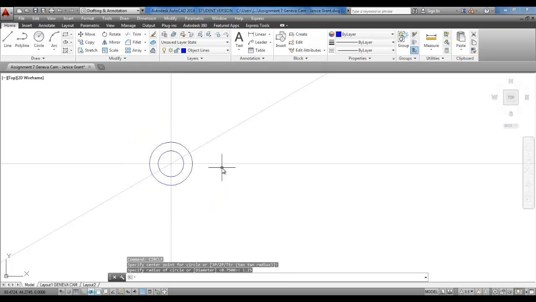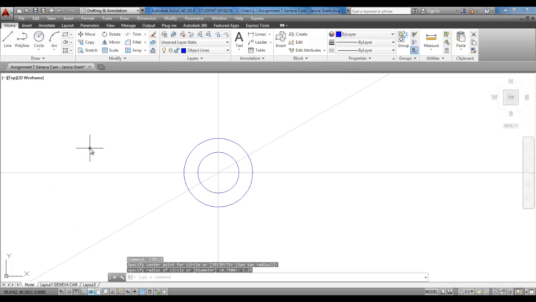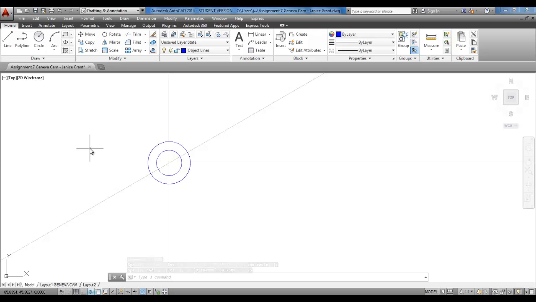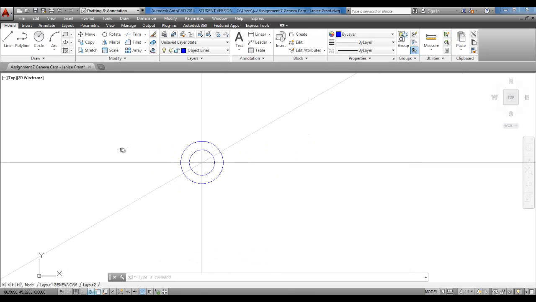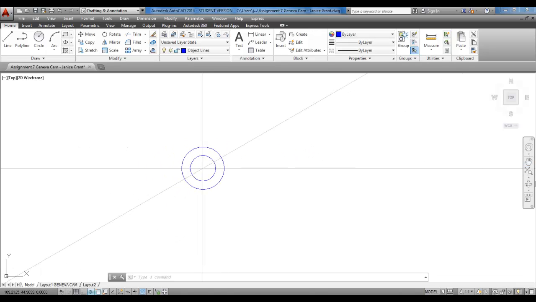and enter. I'm using the wheel of my mouse to zoom up and down, and if you hold the wheel down you can pan, but you also have those same tools over here in this navigator with pan and zoom features.